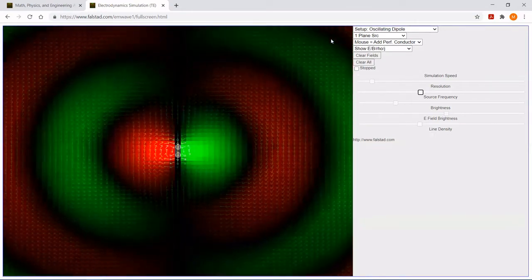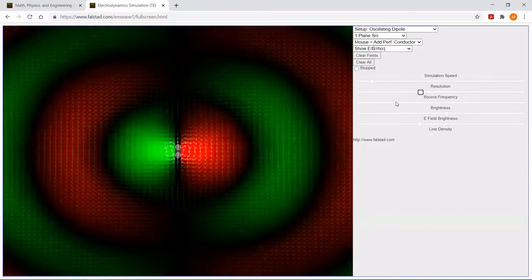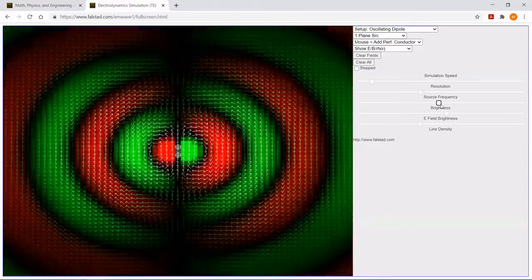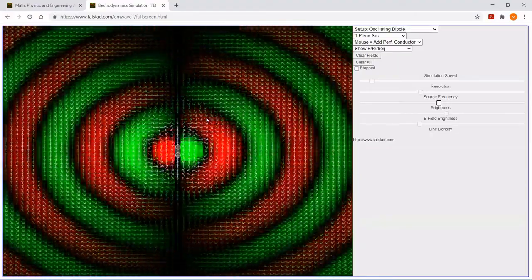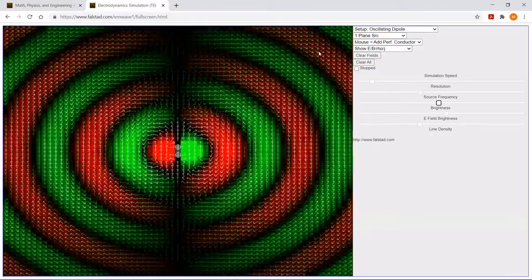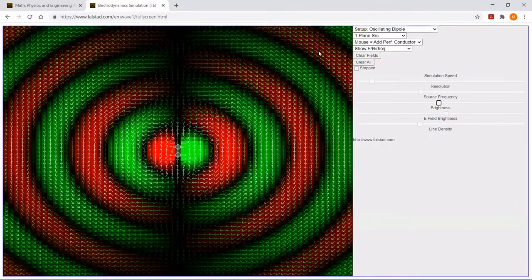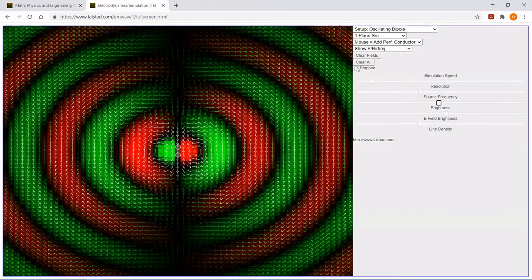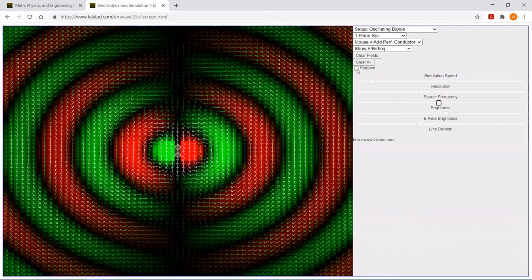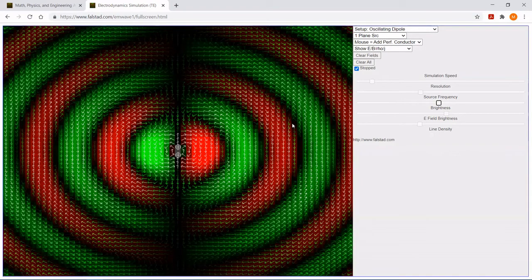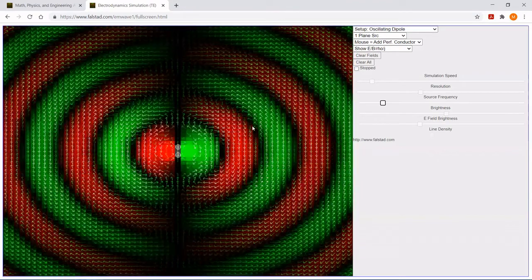Well, it depends. It depends on the frequency. If the frequency is, let's say, 1 million cycles per second, I'll represent that with this simulated frequency. If the oscillations are happening 1 million times a second, then as that energy passes into your eyeball, you're not going to notice anything. It looks like my computer's freezing up here. Yeah, you won't detect anything if the oscillations are happening 1 million times per second. However, if those oscillations are on the order of 10 trillion to 100 trillion, your eyeball will detect it, and we call it light.